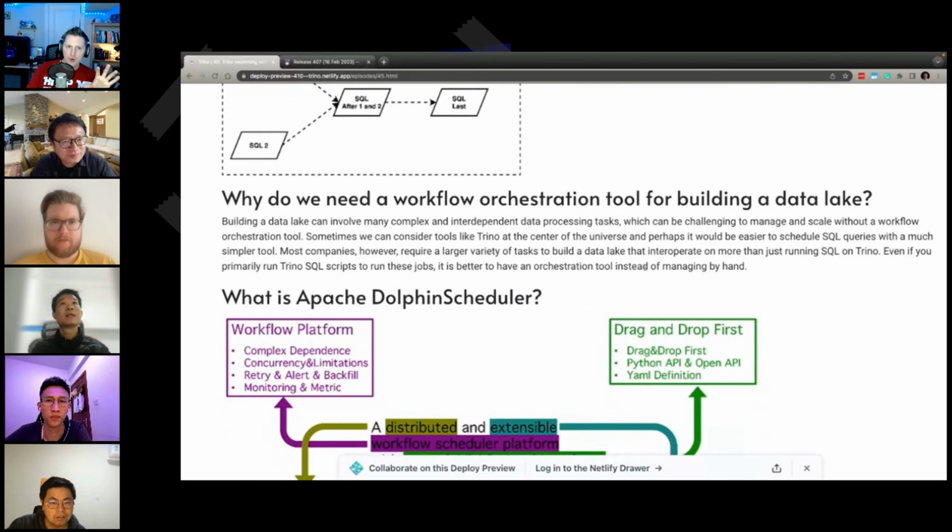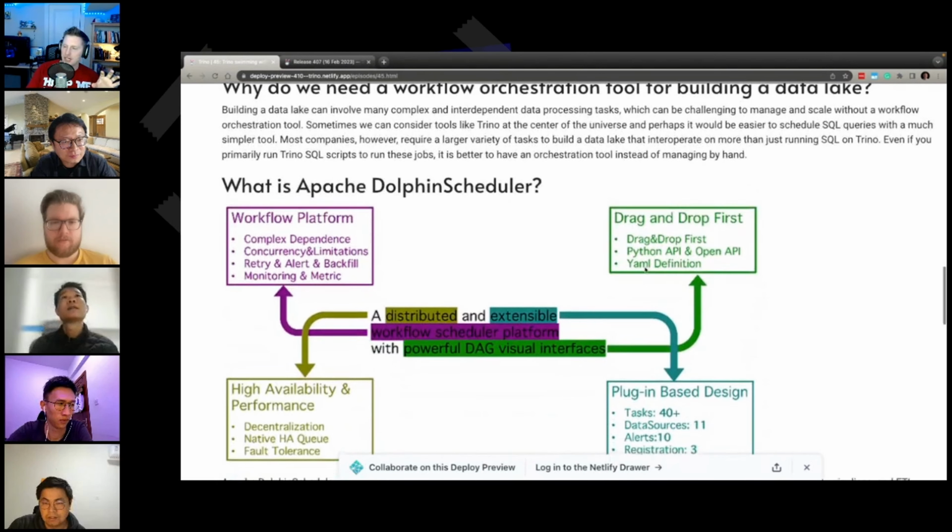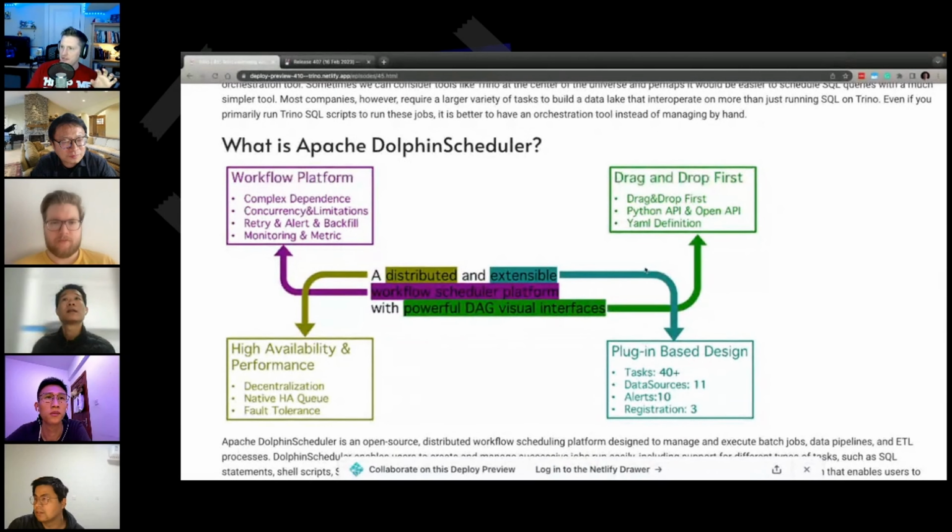We've talked about what workflow orchestrators are in a more generic sense. Let's hop right into Dolphin Scheduler. David, since you're the chair of Apache Dolphin Scheduler, and somebody's going to come up to you on the street and ask you, "Hey, what is it that you're working on? And what are you all doing with Dolphin Scheduler?" How do you explain that to them in a couple sentences?